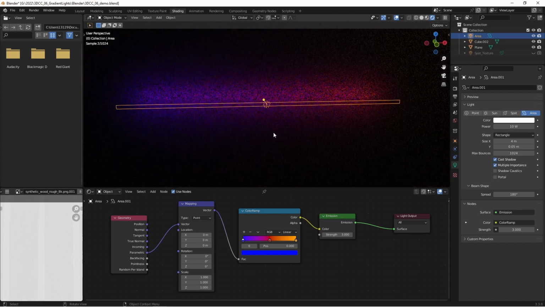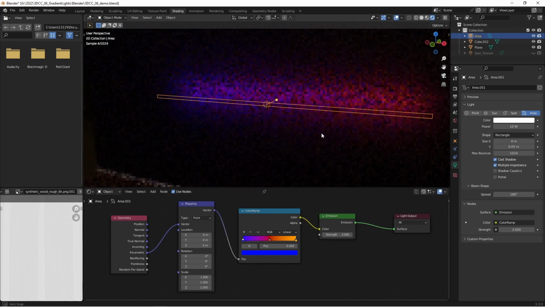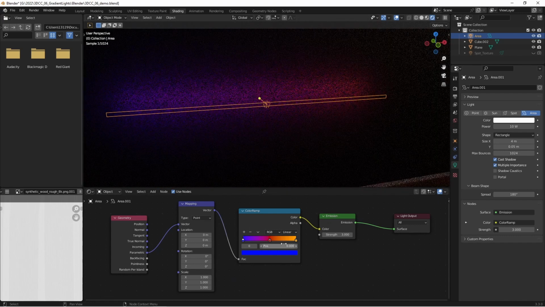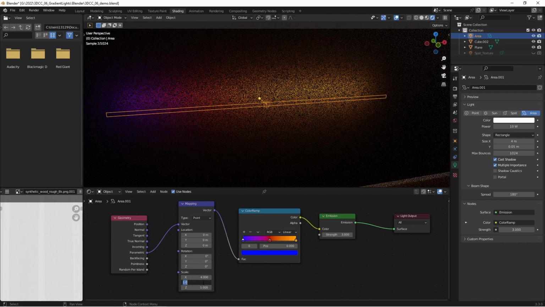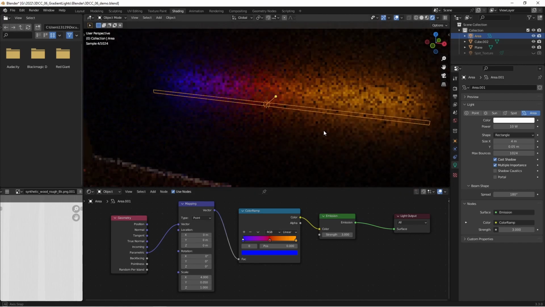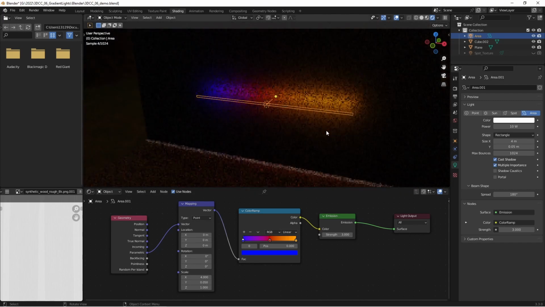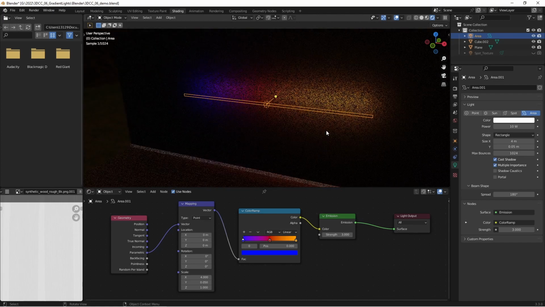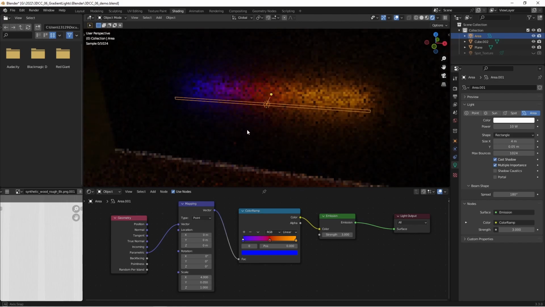To correct this though, all we have to do is make the scale information in our mapping node match up with the scale information of our area light. So now you can see why I initially decided to scale the area light in this tab here, because it allows us to match up these values super quick and easy. I'll change the X value from 1 to 4, and then the Y value from 1 to 0.05. And just like that, we now have an area light projecting a gradient, and the output of our light corresponds perfectly with this color ramp node here.